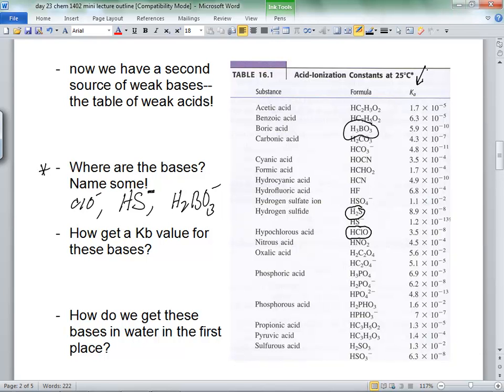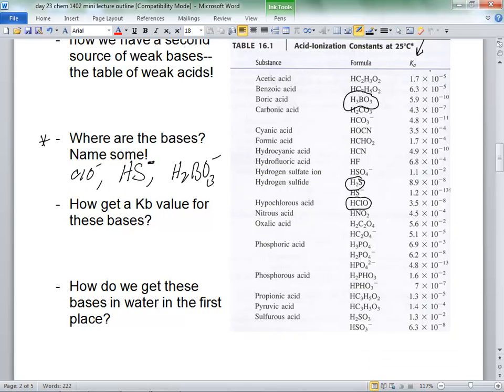So you have to do Kb first. There's an equation. It was in the reading. Kw equals what times what? Ka times Kb. So that means all my Kb values are Kw over Ka. Now what was Kw again? 1 times 10 to the negative 14. So that's what Kw was.